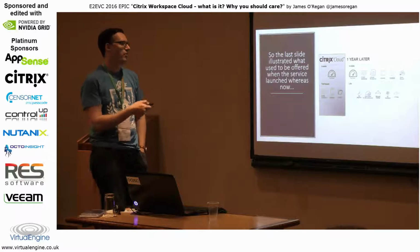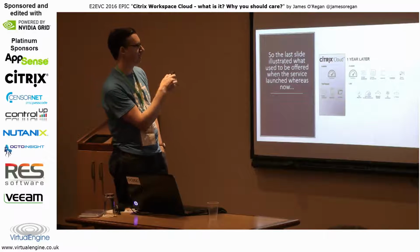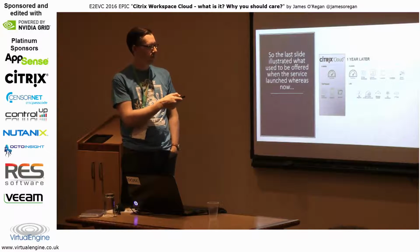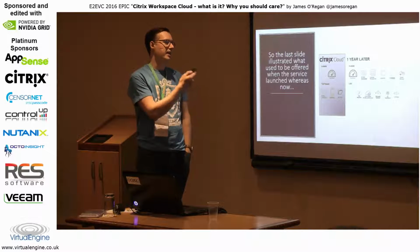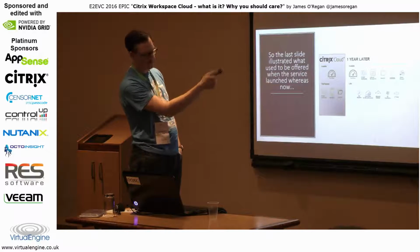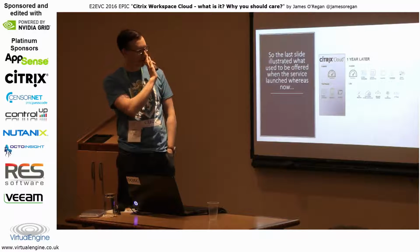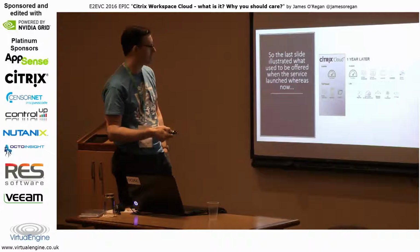So as you can see, all of the features have now changed. You've now got Zen App and Zen Desktop. You have Lifecycle Management, you have ShareFile, Zen Mobile, Secure Browser, and then you have the Labs section, which is all kind of new stuff in the way that Citrix are innovating, and they're releasing them as labs. And the Secure Browser one started as a lab function and is now a fully generally available product. So it just shows the advantages of Citrix using the cloud, in how agile they can be with bringing new services to market in a very short space of time.